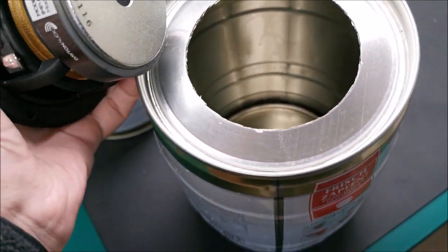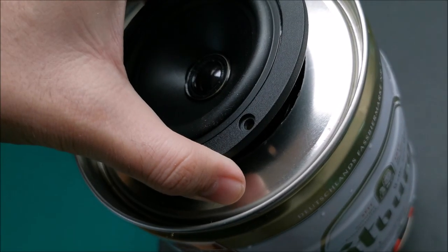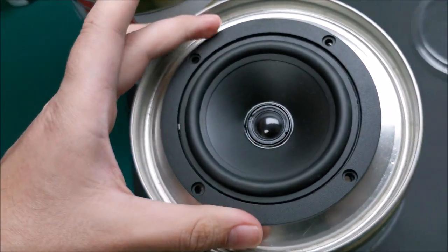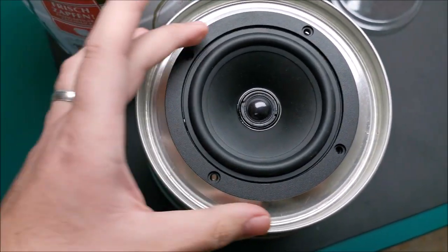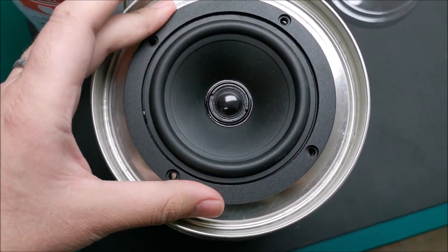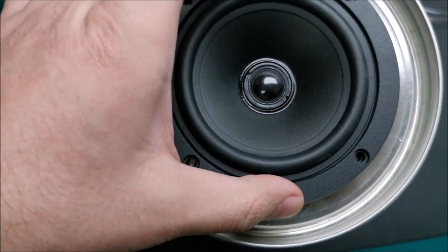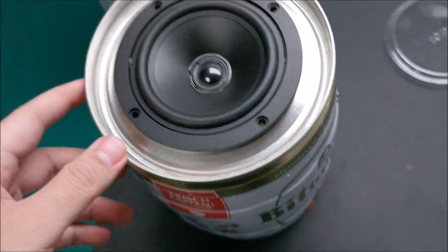This is not aluminium, this is steel, so it's magnetic. I need both hands. And we are almost in. Oh, ha ha ha. Now this is good. Plenty of room to drill my holes and whatnot.